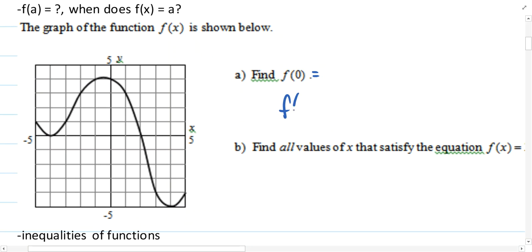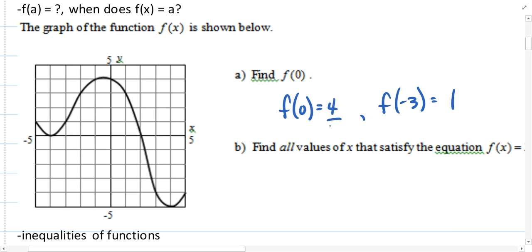When we ask for f of 0, remember that would be the same as substituting 0 in place of x inside of the function, but we don't have the function written, so we're going to rely on the graph itself. So when x is 0, we're looking at the y coordinate, and in this case that would be 4. Similarly, I could ask a problem like f of -3, and that's the same thing. If we go to -3 on the x-axis, we're looking at the y coordinate associated with it, and that would be 1. If we use any x values in this window, we will only produce a single y value result, thus making this a picture of a function.